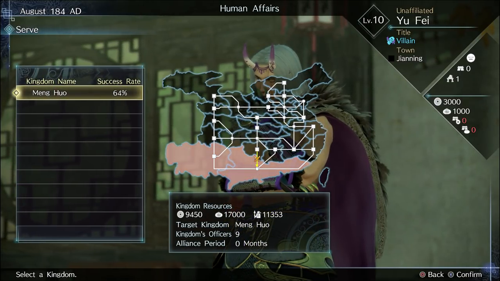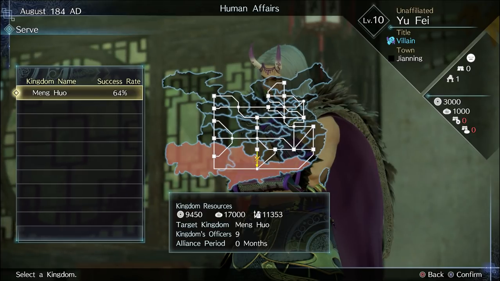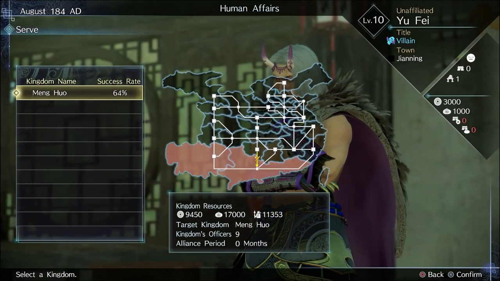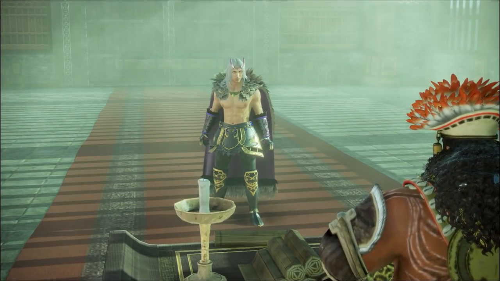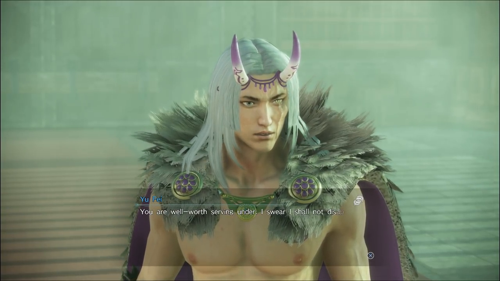Success rate 64%. Is it my title? Who would I have a better percent rate with to serve? I wish I could see the rest of the map from here. Well, let's try it, whatever. What's the worst that could happen? He just says no, whatever. He knows I'm here for his wife. That's the only reason I'm here. That's why he's like, no, please. I'm the king of Nanjong. Except my evilness.